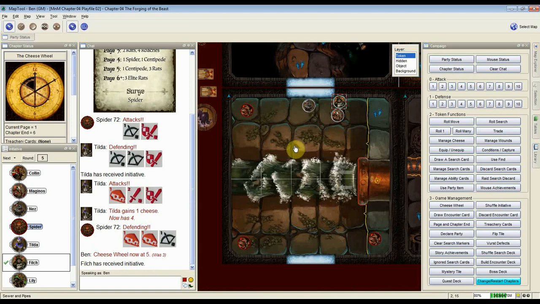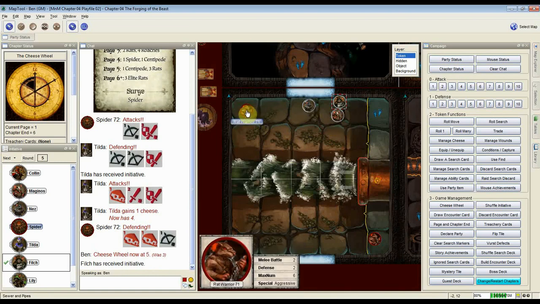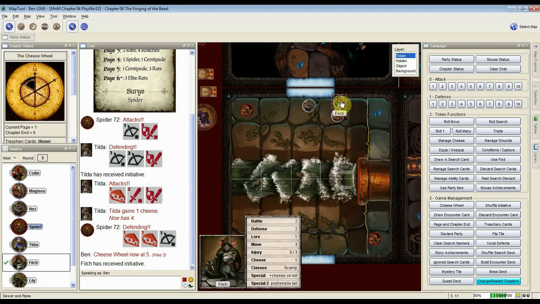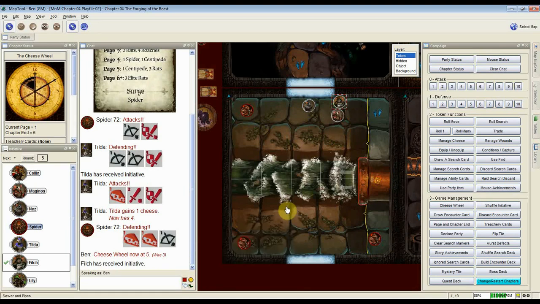And Filch, I think, is going to want to attack the rat that is the one, I think the only one that's really much of a threat to us right now. I guess this guy, if he rolls a 3, could go 1, 2, 3. But this guy is guaranteed to be able to attack us, so we'll attack him first. And, ooh, that's actually a thought.